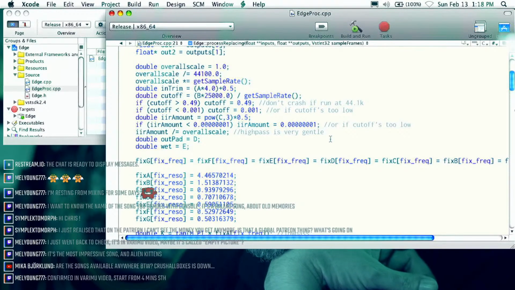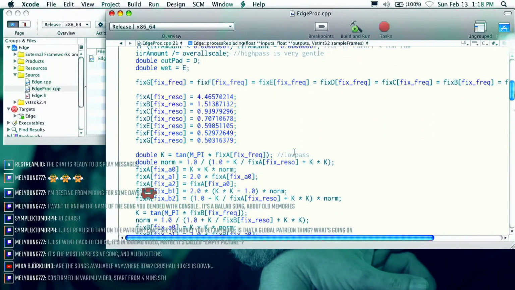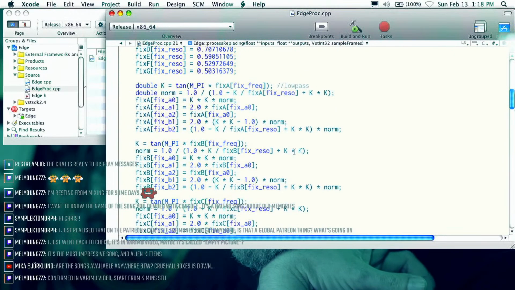Yeah, I don't know whether the songs are available anywhere. I can't do anything for you about that right now. I can't believe that the songs are that important anyhow, so it doesn't really matter.